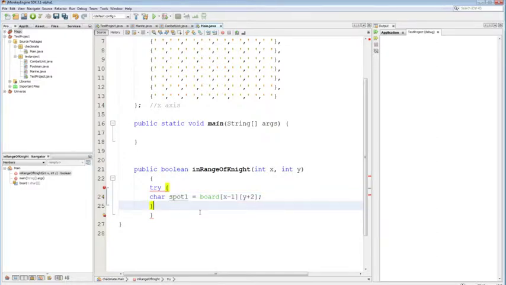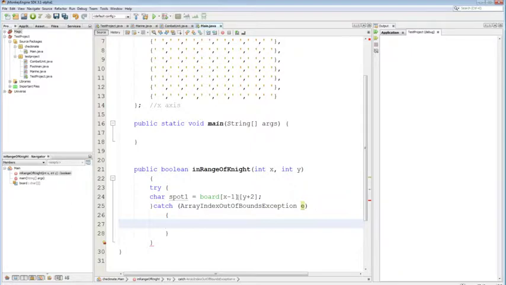At the end of the block, you write catch, but you spell it correctly, unlike me. Then you specify what type of exception you're expecting. So in this case, we're expecting an index, actually, what is it called? Array index out of bounds exception. E. Just like a parameter. So this is the type, and the variable name is E. Inside the catch, you put another code block. So I'm going to explain what this code right here is doing. Let me indent this so it looks nice.